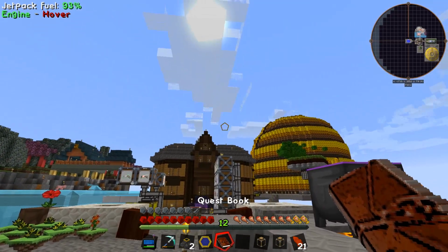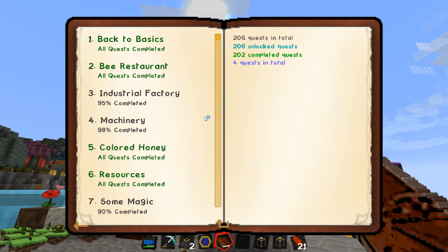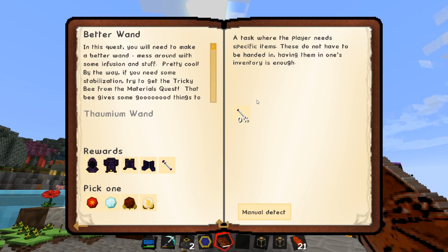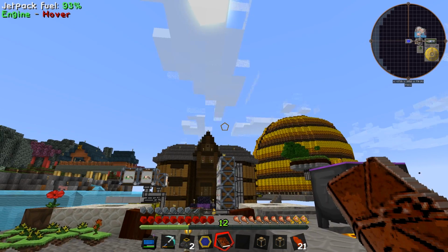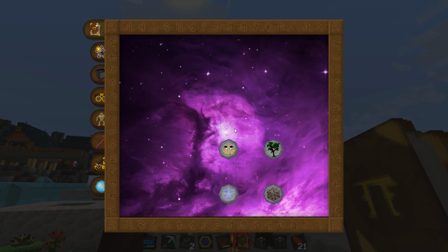And I've actually looked into it a little bit. And I think the issue that we're going to be running into is I think there's another bee that I'm going to need to utilize. Because if we look at the Thaumium Bossed Silverwood Wand. So obviously if I right-click this and I try and figure out what the recipe is, it doesn't tell me. And then I come over here and I grab the Thaumonomicon.